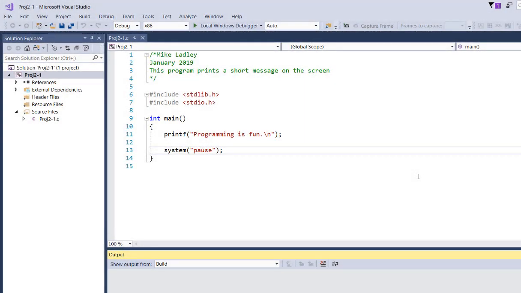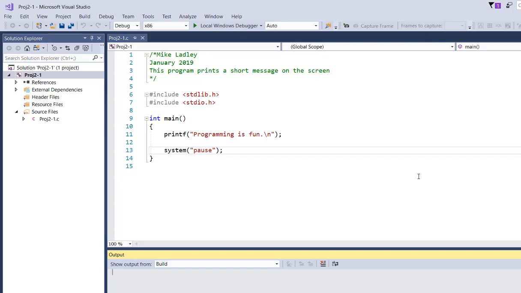There are several things I want to point out, especially to those of you who are new to programming. First, each C statement ends in a semicolon. Since this program has two statements, there are two semicolons. For now, you can think of a statement as a command you're giving to the computer. Then look at the rest of the lines of code in the program. They don't end in semicolons because they're not C statements. In other words, they're not commands. It's just as important to know where not to put a semicolon as it is to know where to use one, and that's going to take a little practice.